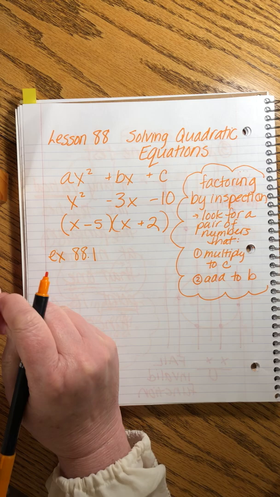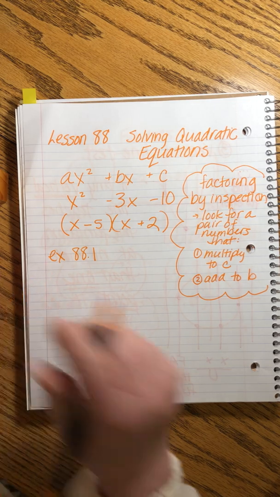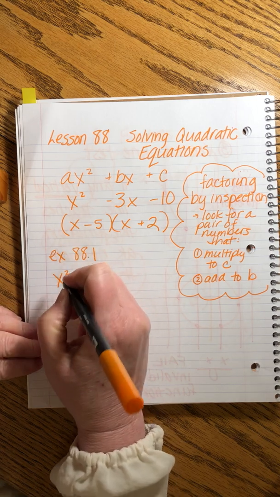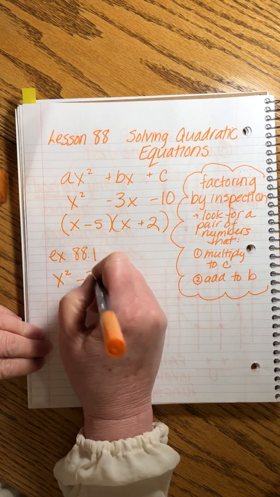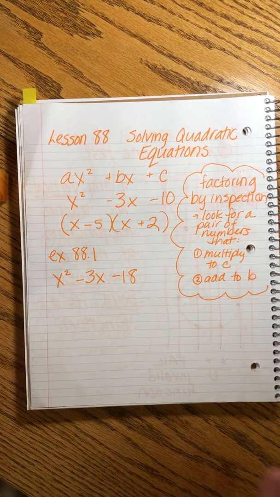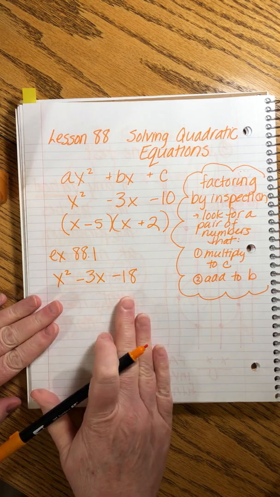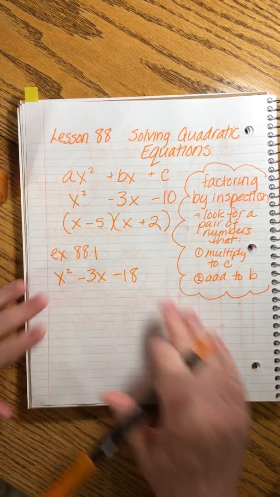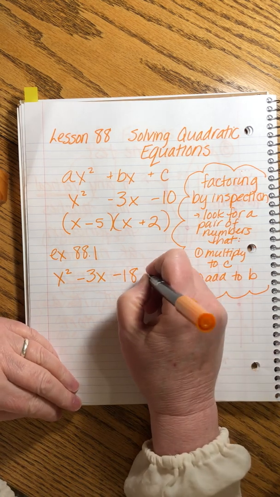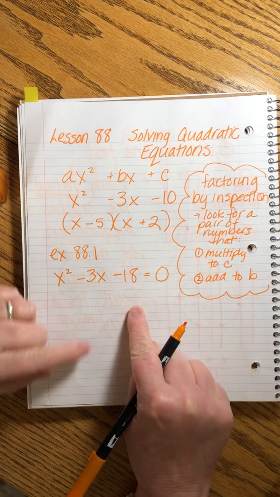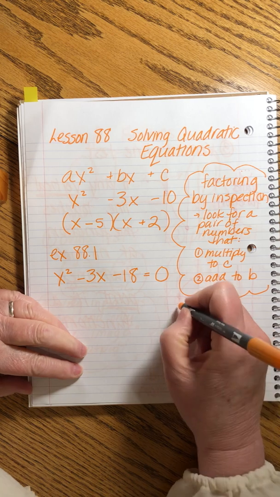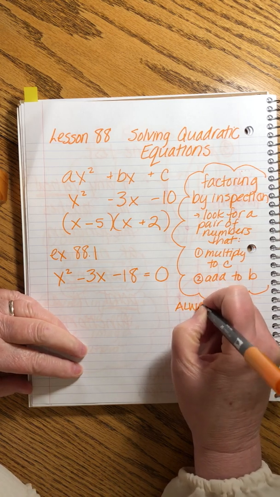88.1. I'm going to change it ever so slightly from what John's giving us in the book, and I'll explain why. But if you look at example 88.1, you'll see this is written slightly differently. Okay, that looks fine. That's familiar. That looks just like this. We're fine. We can do it. The only thing that's different is we're now going to deal with an equation where the right side is set to 0. And sometimes we have to do that ourselves.